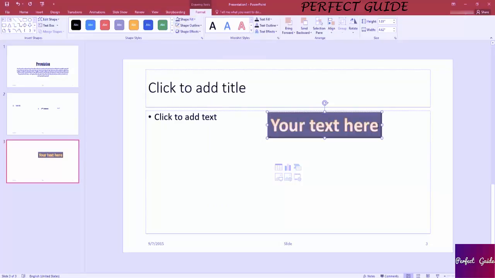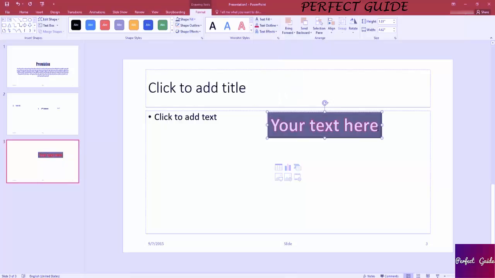If you want to customize the text itself, you've got to go over here to Word Art Styles, where you can, for instance, change the color of the text, filling the outline of the text. You notice that the text itself does have a border, and you can change that with the text outline. For instance, let's make it red here.